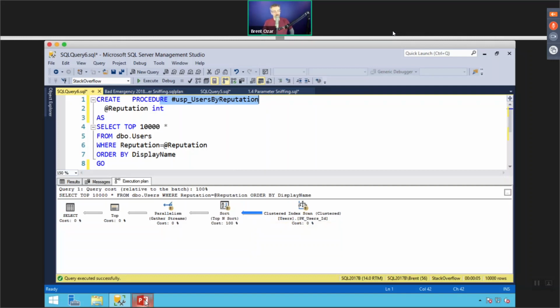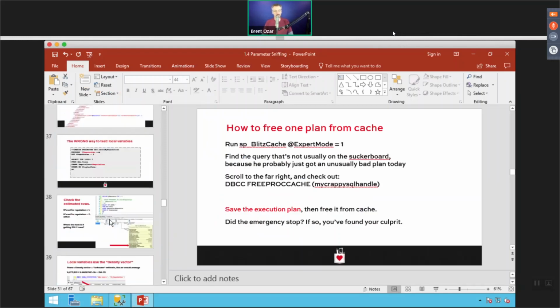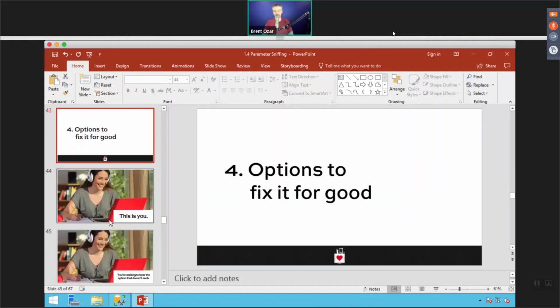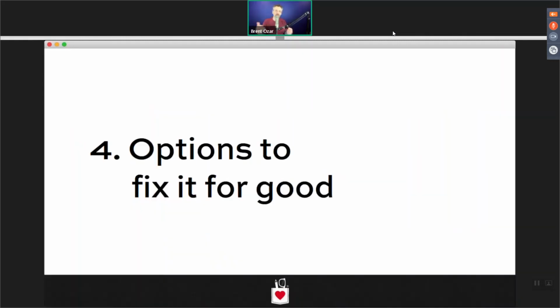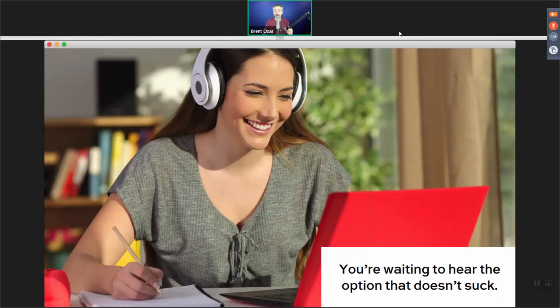Now comes the next part, the fourth and final part. How are you going to fix this problem long term? When you want to go through and change your code, change your indexes, change the database, etc. The one that everyone always immediately wants to run towards is option recompile, and everyone knows that there must be some drawbacks with that, so maybe I'm going to wait to hear an option that's better, or an option that sucks less.